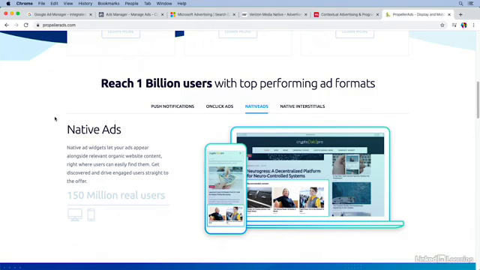So although using a network that has more websites gives you more options, it doesn't necessarily mean that your ads are going to be more effective. In fact, you may find better deals. You may be able to get those advertisements out for cheaper by checking out some of these smaller networks. But again, Google Ad Manager is still the boss of display advertising. Media.net would probably come in second because of its share with Yahoo and Bing. And then if you're looking to try something new, Propeller Ads is a good place to start.